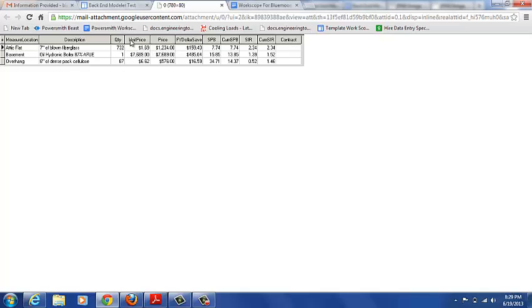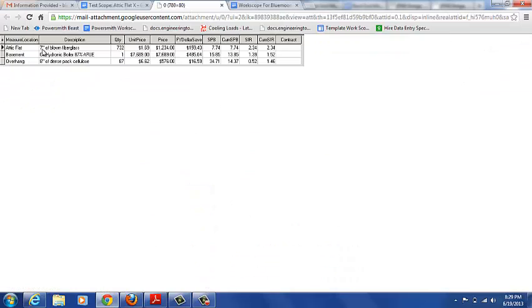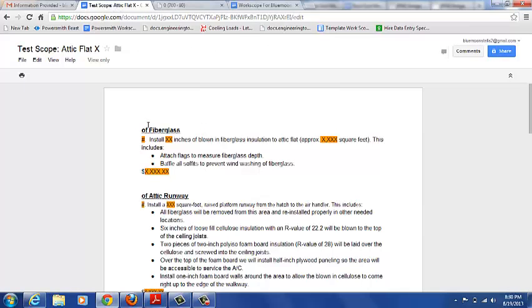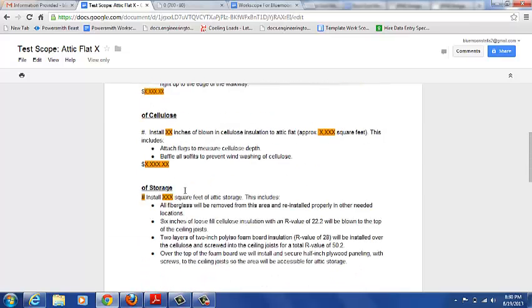So we'll start with what has to be done. You're going to want to look at the attic flat, click into the attic flat, and then go back and see that it's 7 inches of blown fiberglass. The fiberglass is the type of insulation, and this may change depending on what is needed for that specific case. So as we go back into the attic flat tab, fiberglass is the first one, so that's the one we'd need, and you'll see that there are other ones depending on the situation.